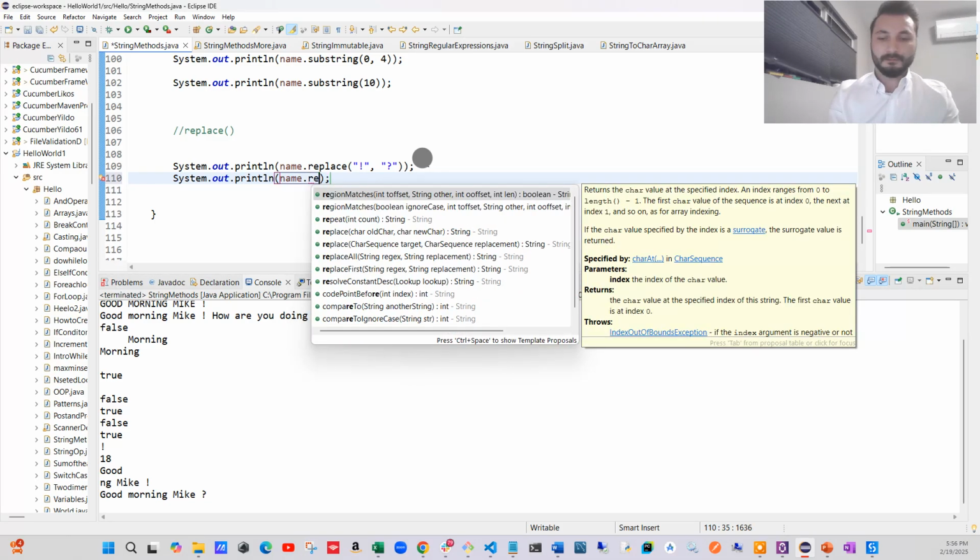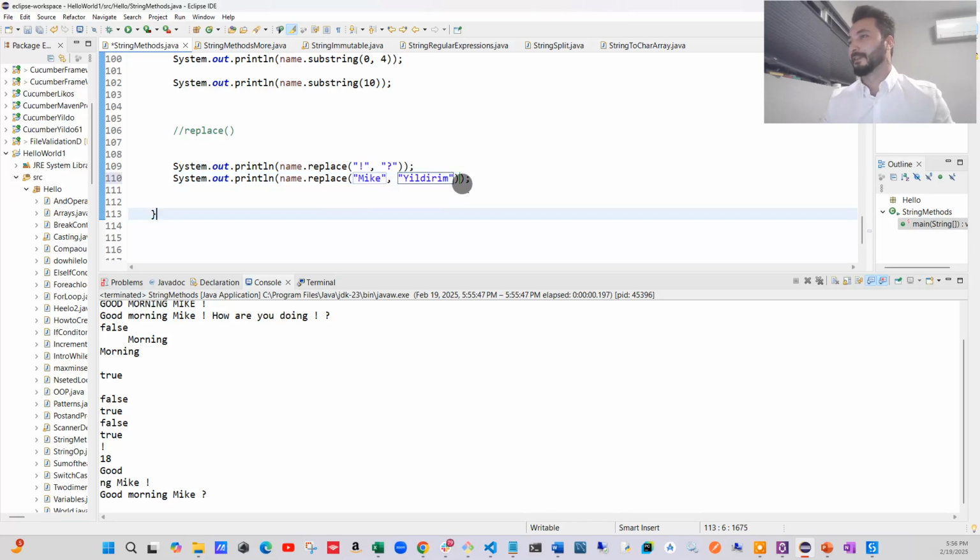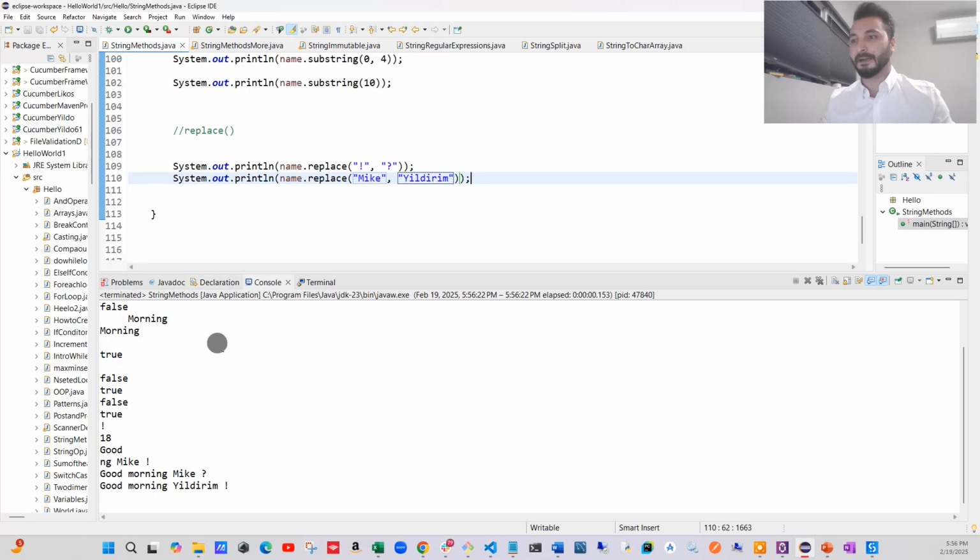Replace the letter that I don't like over there. Maybe, oh, nice idea, Mike. We are going to actually replace the mark with the letter. I thought about this earlier, guys, because I didn't like that Mike name in my string. I always wanted to put my name in that string, so at the end of the method I just wanted to replace that name with my original name, right?